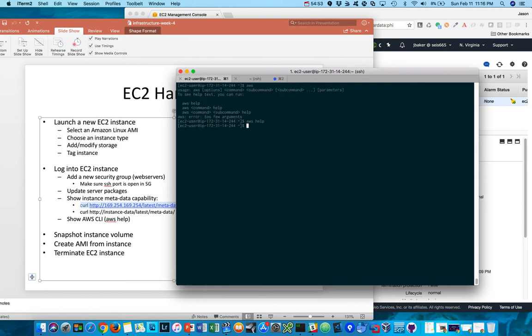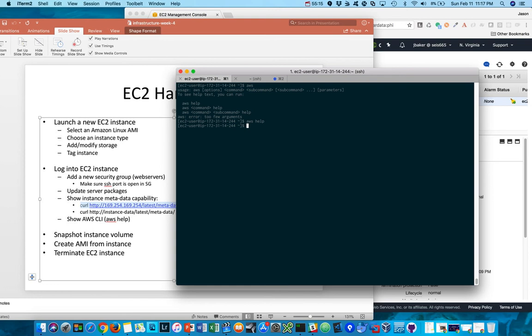Basically, any action that you take in the AWS web dashboard, you can also perform using the AWS CLI, using this aws application.